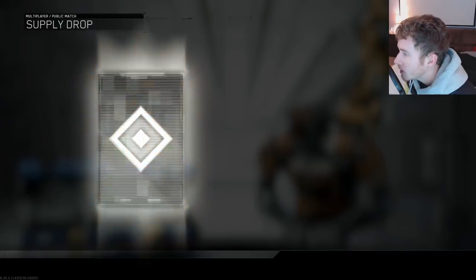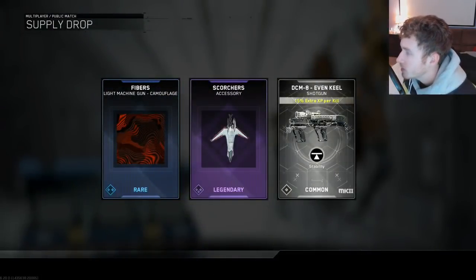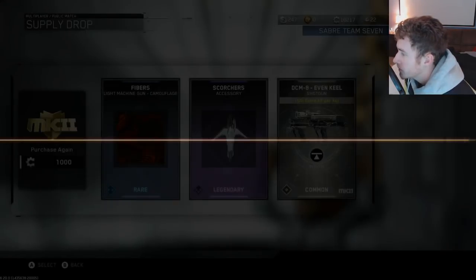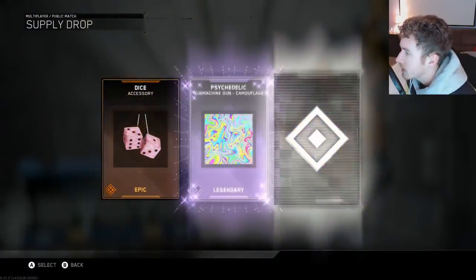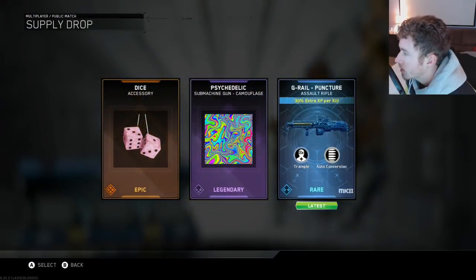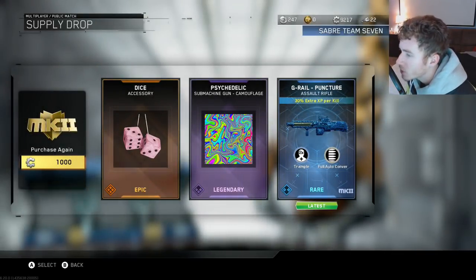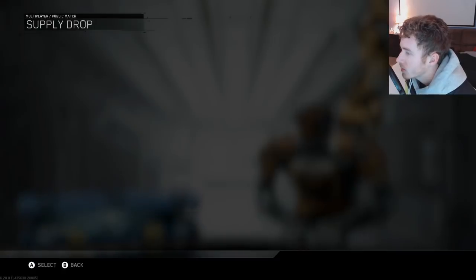Come on, give me something epic. Fibers. Scorchers. DMC-8. Even keel. All right, nothing good. Ooh, look at that. We got dice. G-rail puncture. I like this. I like opening supply drops with salvage. That's the best thing that they could put in this game.